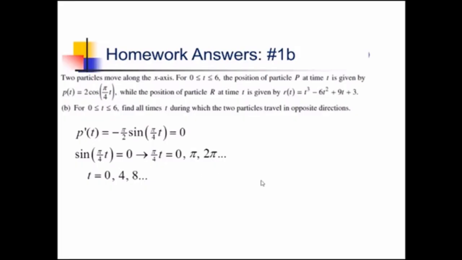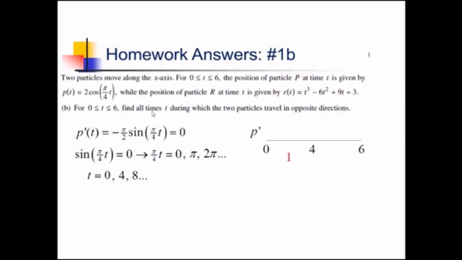Doing my number line now. I've got p prime. This is a p prime line. We start with an endpoint of 0. We have this critical value we just found here of 4. And then 6 is the other endpoint. Let me test some values between 0 and 4 and 6 now to see if I'm getting positives or negatives. Between 0 and 4, I'm going to test the value 1.